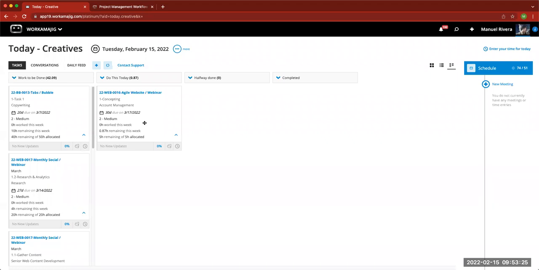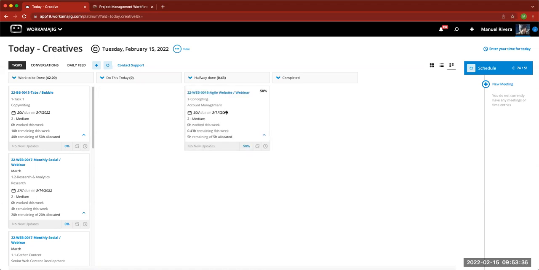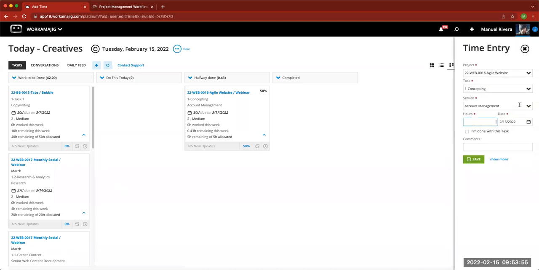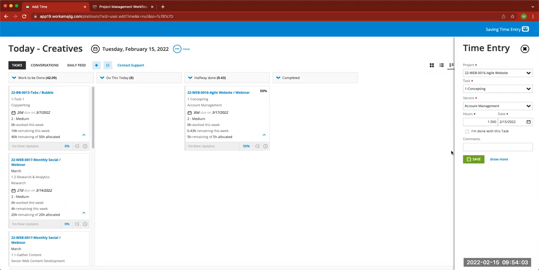Now, as I'm doing this, I may say, well, I am halfway done, right? Maybe time has gone by and I'm going to move this over to halfway done. So you'll notice that I have the 50% marked right there, right? And obviously, yes, we're entering time. That's something that's very easy to do with that time entry icon here, right? I have 5 hours allocated, so that's available to me, right? I can do a new time entry and I can say, well, maybe it is 1.5 hours, and I'm actually faster than what the allocation was, right? So I can go ahead and enter that in here, right?